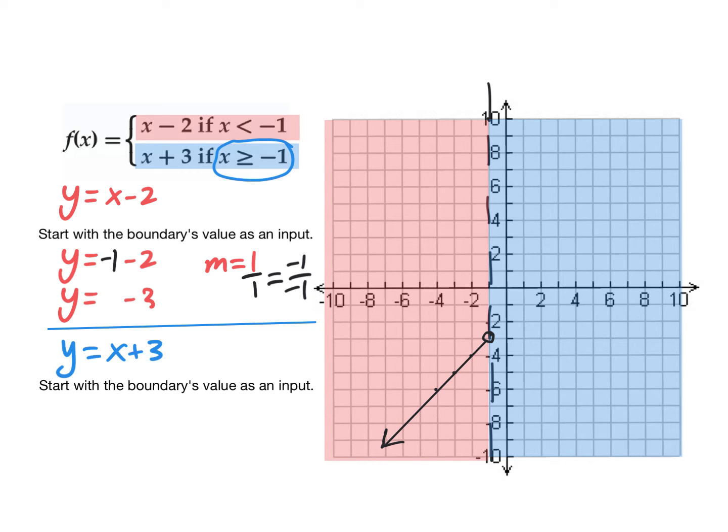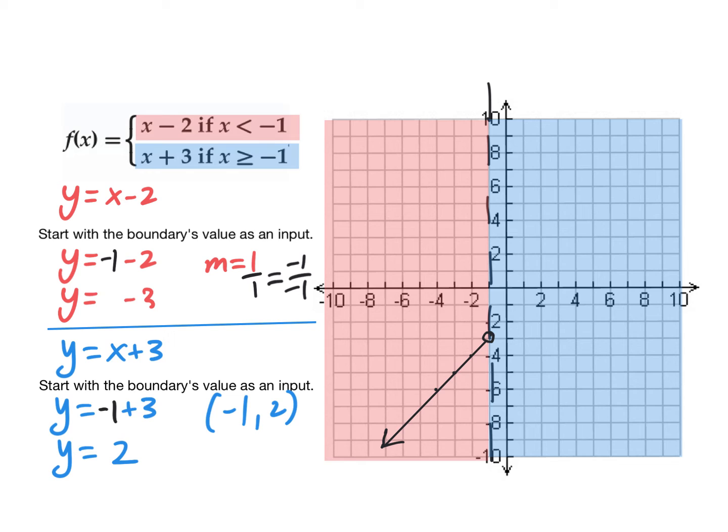So I'm plugging -1 in for x. So what happens when I plug -1 in for x? What do I get for y? 2. Okay. So I plug -1 in, and I get y equals 2. So again, what I really have here is this point -1, 2. I plugged in -1 for x. I get 2. Is this actually on the graph now or not?